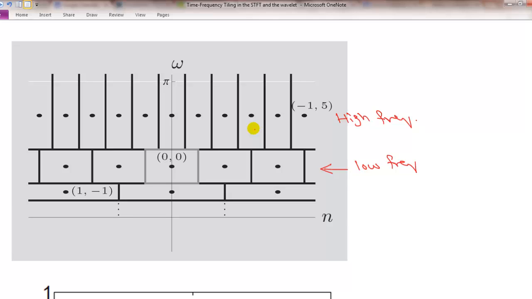They have really good energy compaction properties, especially for signals which have transients or which have discontinuities. So wavelets are now, in the current standard of JPEG compression, for example, wavelets have a central role to play. All the compression is based upon the wavelet transform. We'll only look at a few basic ideas behind wavelet transform, and our treatment will be at times rigorous, at other times it will be more intuitive rather than rigorous. So we'll start that discussion formally in the next class.